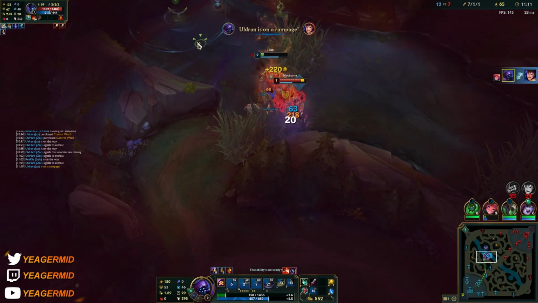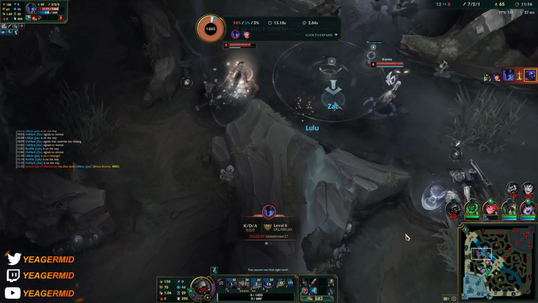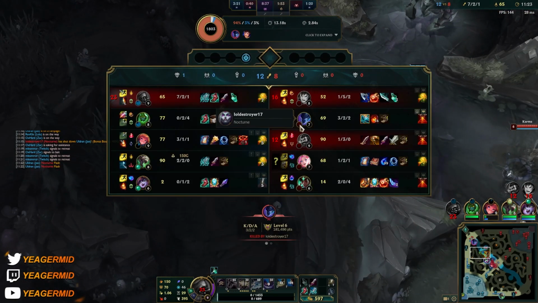Oh, I might be dead. I am so dead, I think. Can I make it out? No, I'm dead. 1.5 seconds and I could Q, ward and then Q over. But he flashed, so I think I was dead anyways.